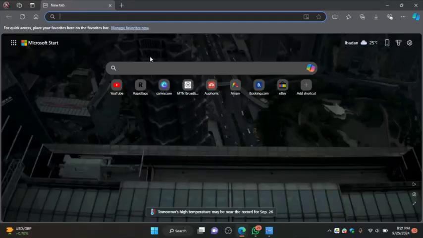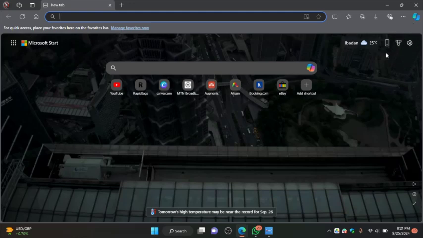Hello everyone, in this video I'm going to show you how to open Google Calendar. So for you to open your Google Calendar, open your browser. Then if you are using Google Chrome as a browser, you should have the Google apps menu right here at this corner where my mouse is exactly.